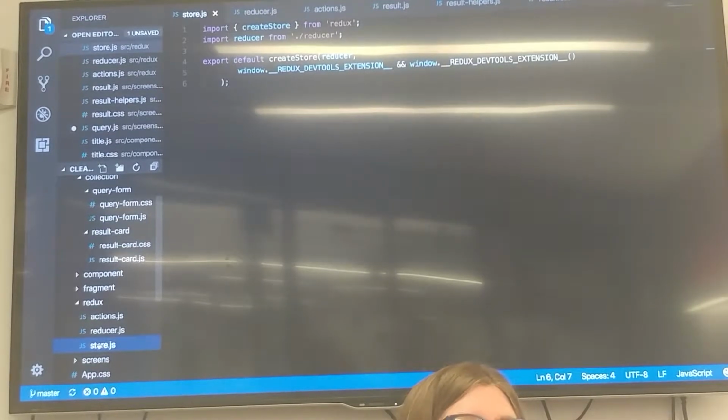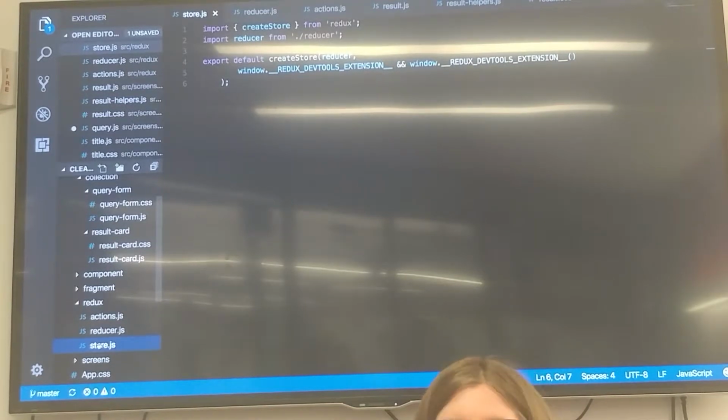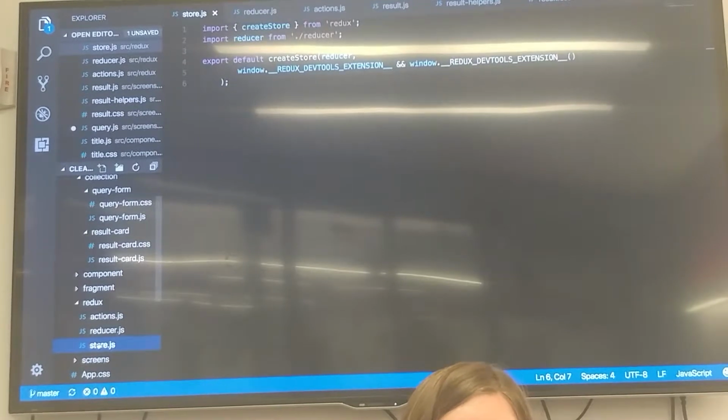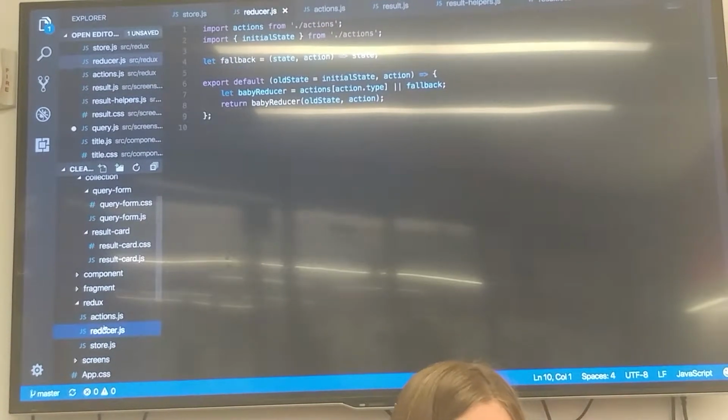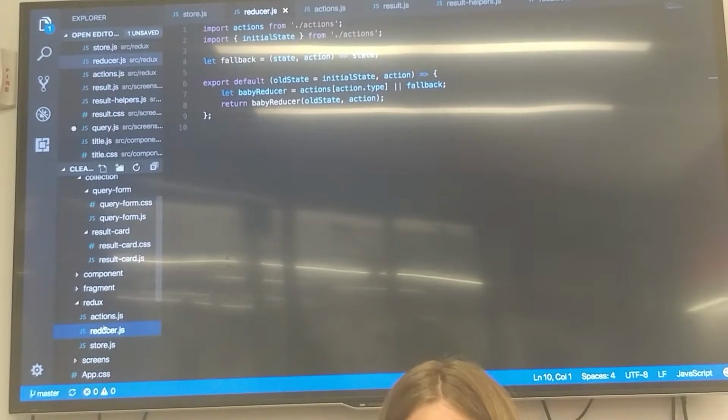So if someone signs in, you probably need some information from that user object across many, many pages. And you don't want to do a component did mount or check authentication every single time someone goes to a different page on your application. In this case, I did location, but I wanted to emphasize this is why Redux is important: you can store all your information in one place, and every single component that needs something from it, for example, user information, user ratings, or in this case, location, can just pull it from that higher order component with a connect function.